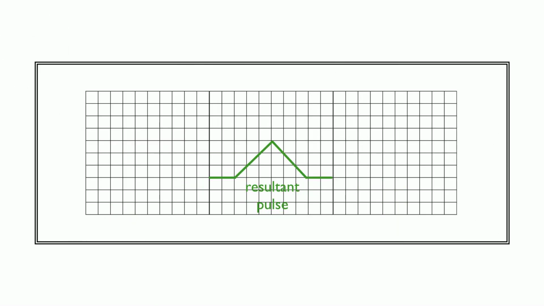Let's take a look at a different example with a couple of pulses here, pulse A and pulse B. And of course, the resultant pulse is right here, drawn out for us. And so let's take a look then. Let's just check and make sure that this is in fact correct. Here at this point, 2 units in, we've got an amplitude of 0 and an amplitude of 0. And of course, here we have an amplitude of 0.